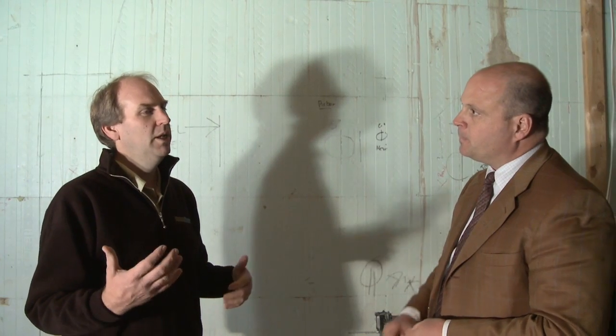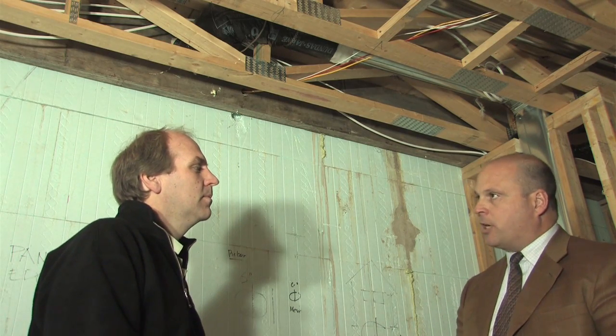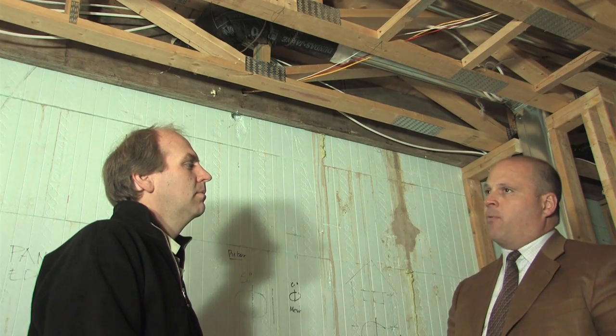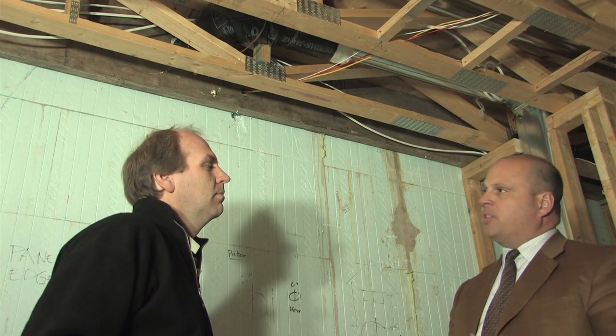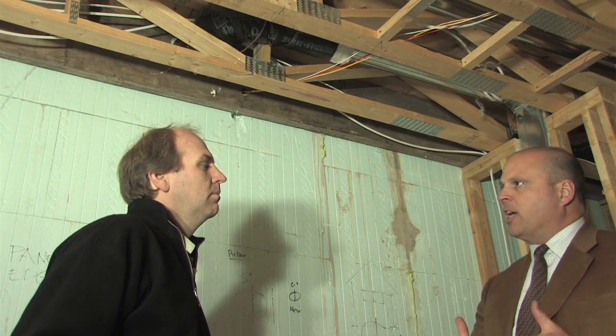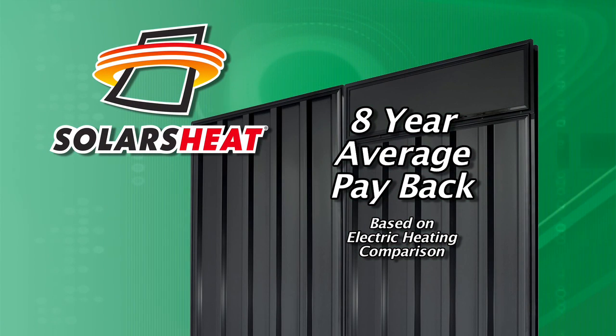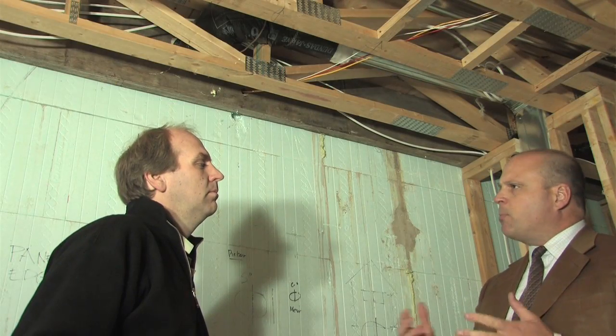So for the average home, is there a sense of what the payback would be? A solar sheet 2-pack can provide roughly 2 kilowatts of heat. That translates into about a 30% saving on space heating if it's ducted into the principal living area where the thermostat controls the furnace. With natural gas prices at a cyclical low, the payback is a bit longer, but compared against electricity, the payback can be about 8 years approximately on a 2-pack solar sheet heating system.